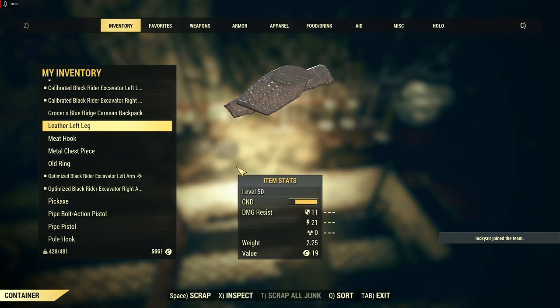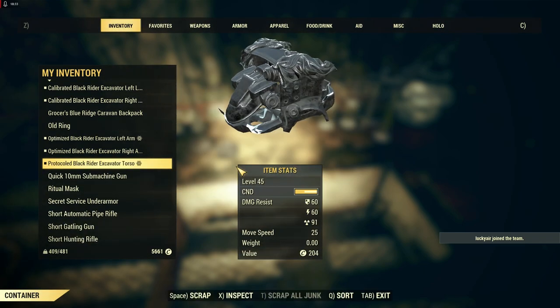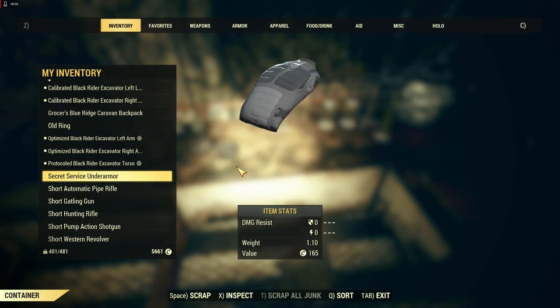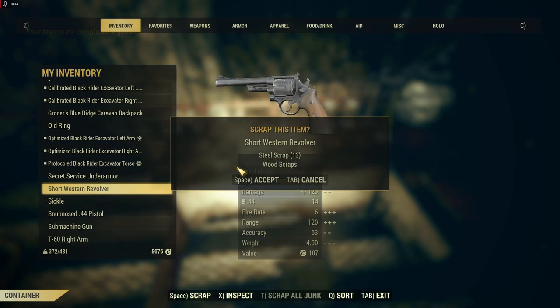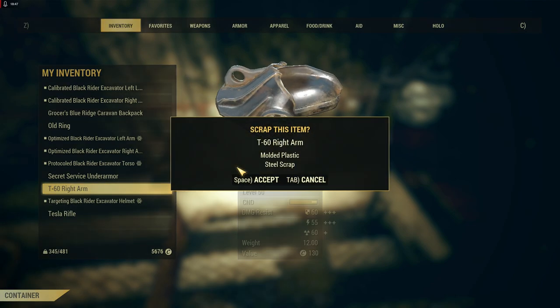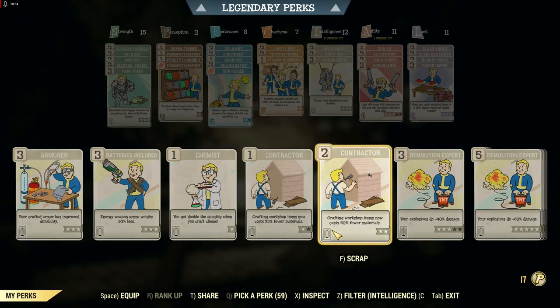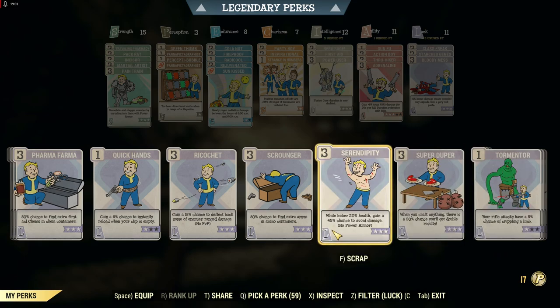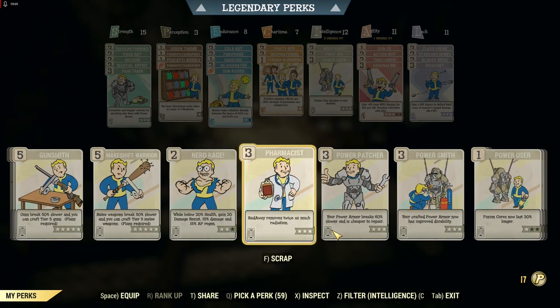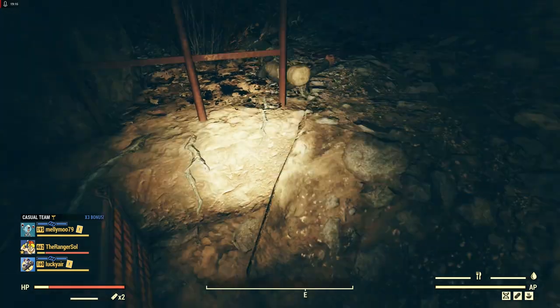Make sure I don't scrap any of my own stuff. Ooh, nope, scrap that. Probably shouldn't have had Super Duper on this entire time. Put Ricochet, because Serendipity doesn't work in power armor. And Power Patcher. Oh, there's that other buff out. Another, there was another one there.